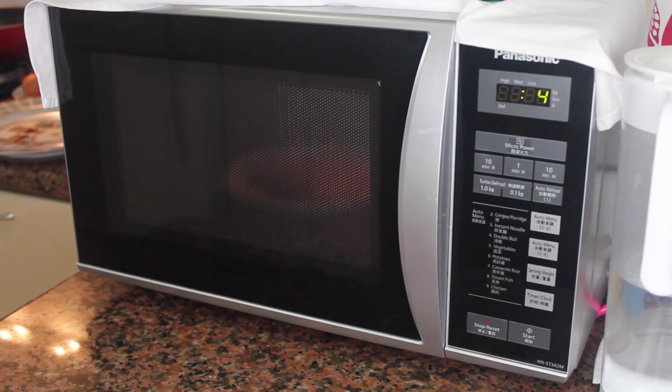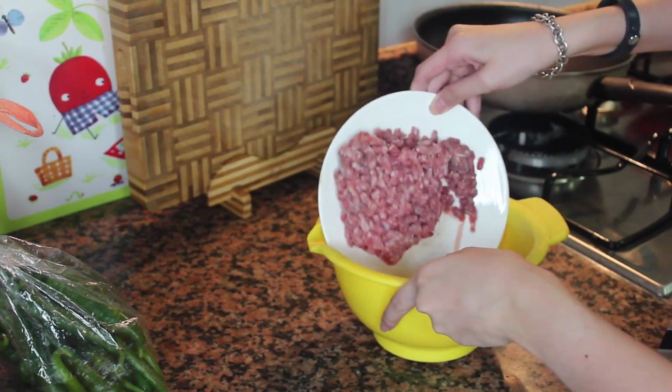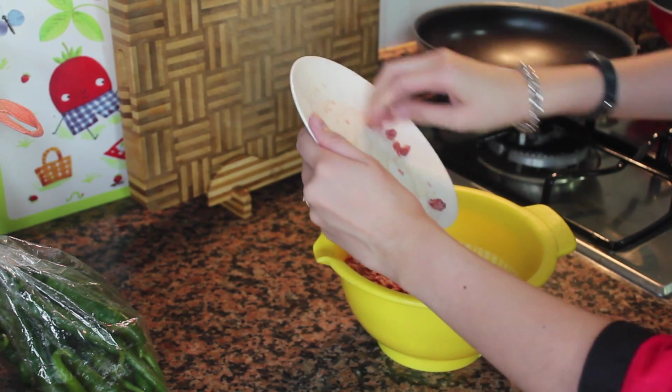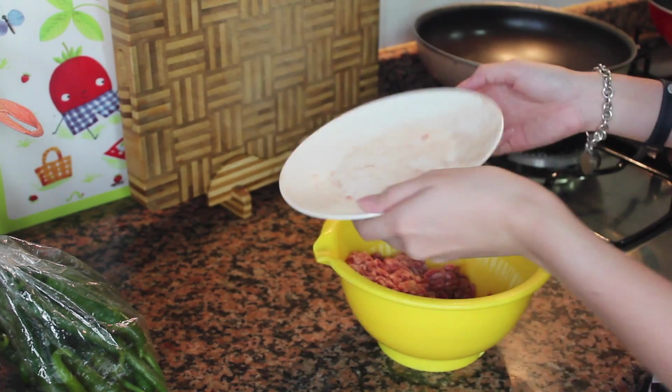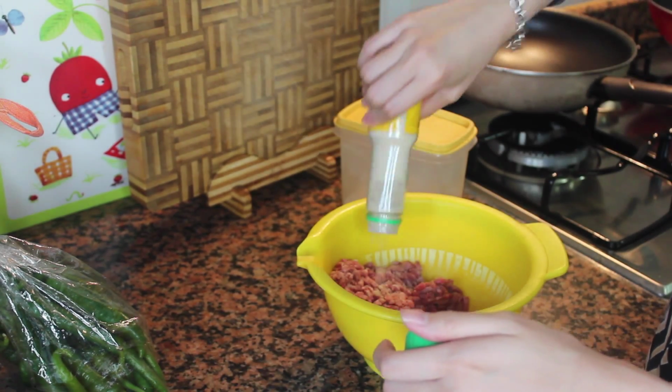Let's get started! First, you're gonna have to thaw your minced meat. I didn't have time to do that, so I just put it in the microwave. Once that's done, I'm just putting it in a bowl and I'm gonna season it with salt and pepper, and I'm just going to mix that all together and leave it to one side.